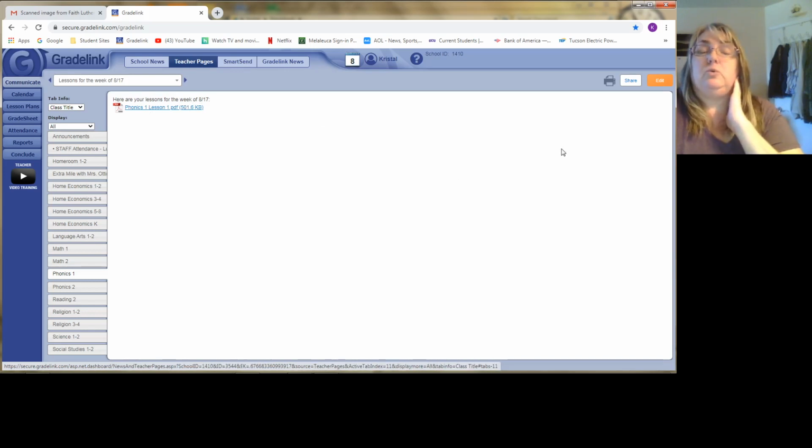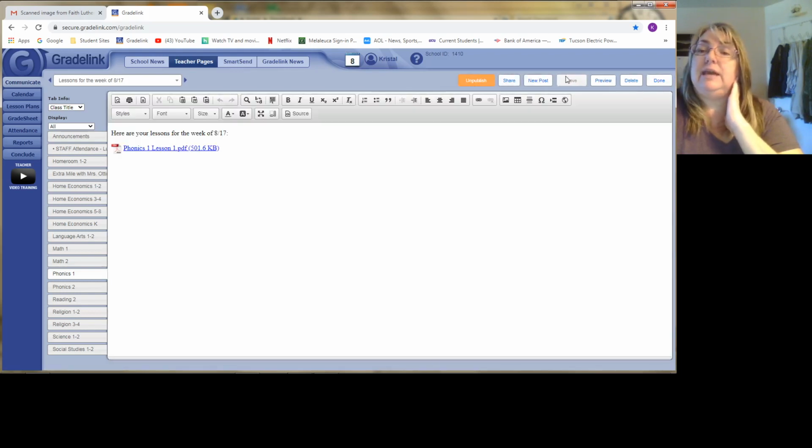fix that. So what you're going to want to do is go back up here to edit, and it's going to open up all of those same buttons for you up here on the top. So now you're in the edit mode, so you can click in your white box, go down to wherever you have your cursor is where it's going to upload the new file to. So you want to put your cursor wherever you want it. So if I had my cursor here, where you can see it right here, then it would just add Phonics 1 Lesson 2 right there. But I don't want it there. I want it in a list going down.